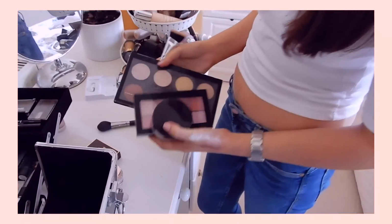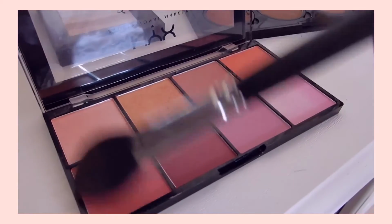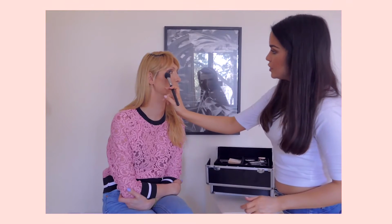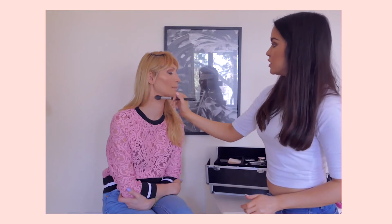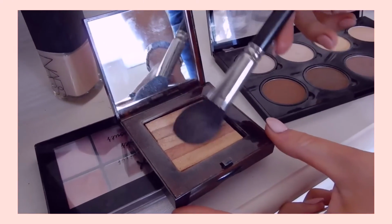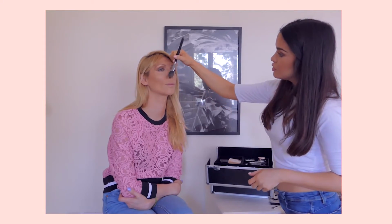Now I'm going to go in with the blush. So I'm going to go down the pink route more. And this one's the NYX palette, Sweet Cheeks. Just for a pop, if you smile. So now we're just going to use the Shimmer Brick by Bobbi Brown. And I'm just going to take that. It's very natural, this one. I'm going to take it down the nose and just on that tip of the nose.